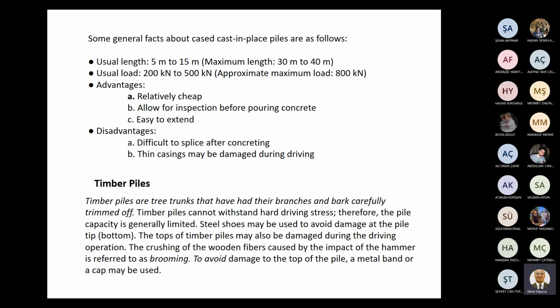Steel shoes may be used to avoid damage at the pile tip. The tops of timber piles may also be damaged during the driving operation. Crushing of the wooden fibers caused by the impact of the hammer is referred to as brooming. To avoid damage to the top of the pile, or brooming, a metal band or a metal cap, which is placed on top of the timber pile, may be used.